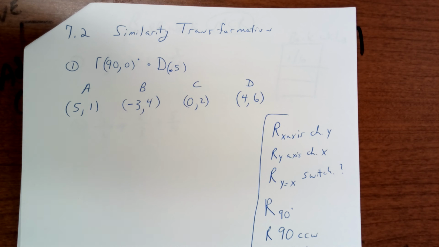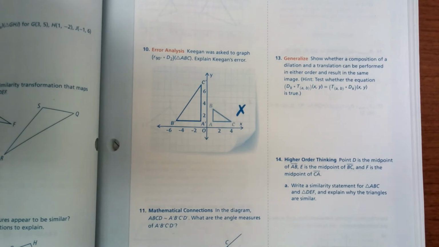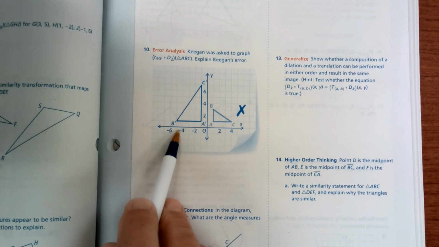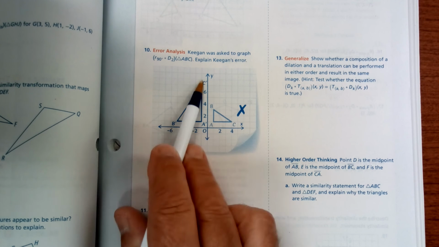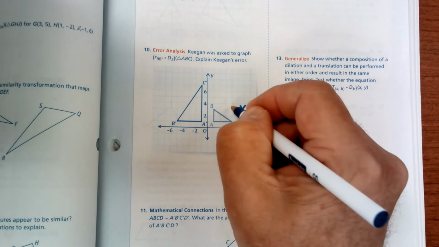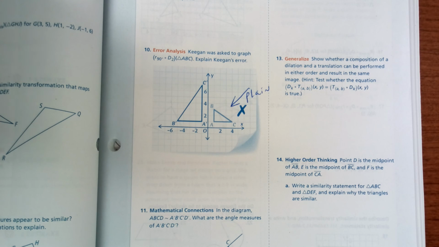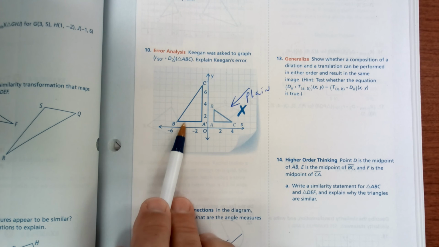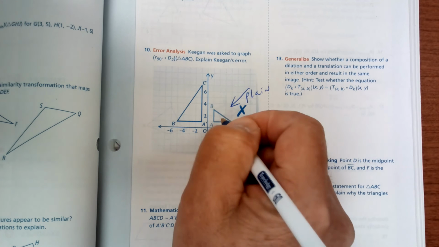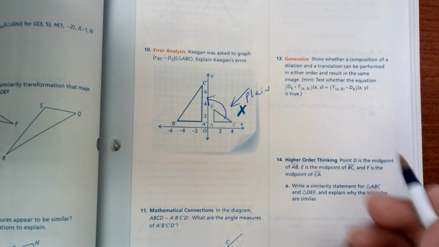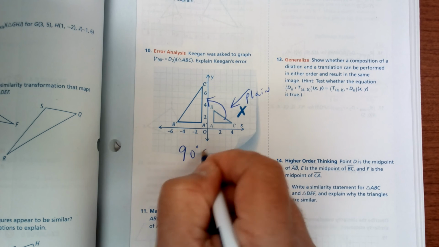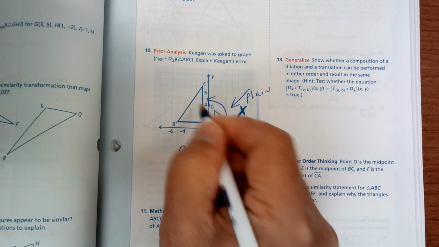If you start from this one, actually what you're doing is this is the prime, so you're starting with this one. So you've got to be careful that you start with the plain one, okay? So the question is, how would you go from this one to this one? Well, it looks like you would rotate it 90 degrees counterclockwise, and then you would dilate it a certain distance.